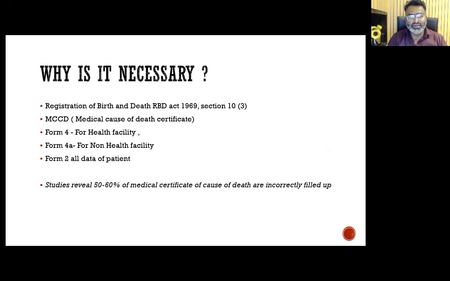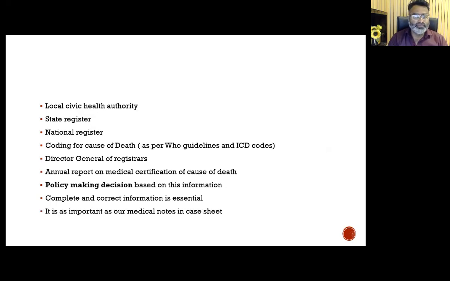Reason number one, they are not trained how to fill the form. That is the single most important reason. And second is ignorance or indifference while filling this form. The most important reason is just that they are not trained how to fill this form. They have not been told what happens when this data goes to the local civic authority, how this is coded, and how the report comes in.